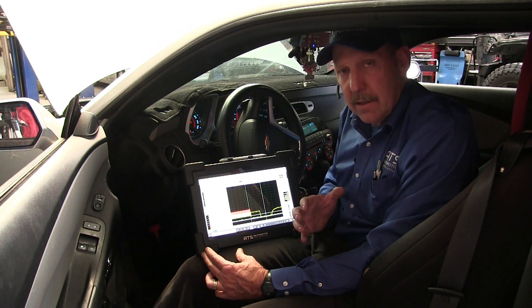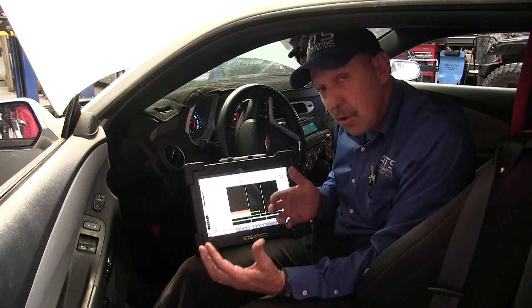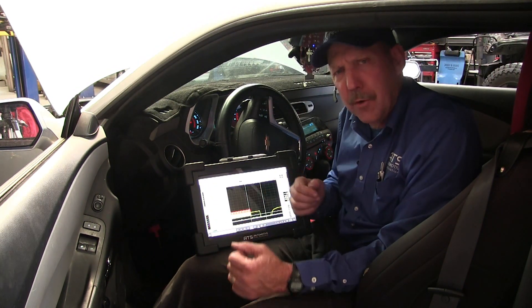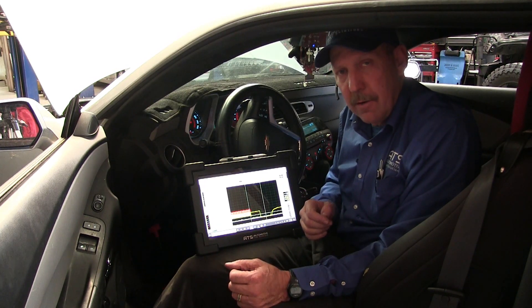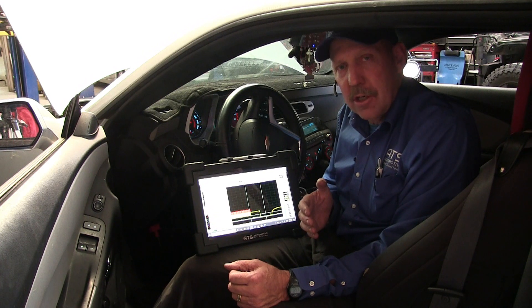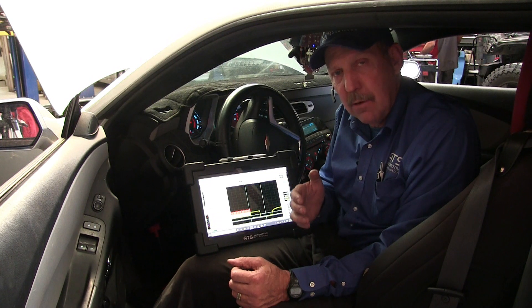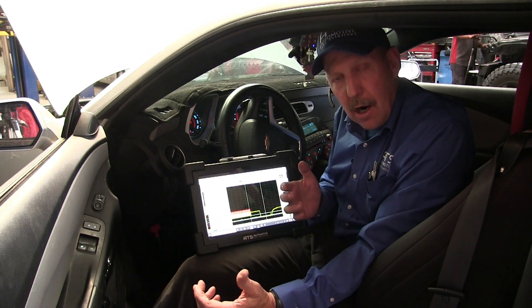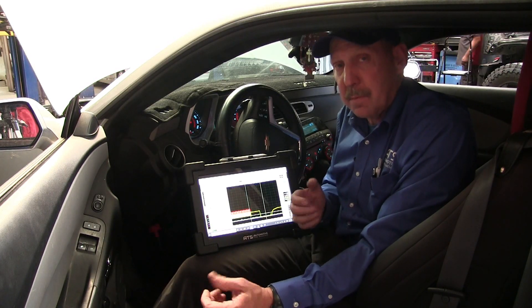The point here is you will not see this with a scan tool. A scan tool is a great tool to get some real basic data to get codes to look through a few things but it's not going to do in-depth troubleshooting for you. You guys are going to have to start to use scopes if you want to do accurate diagnostics and you want to actually see what's failing and replace the right component. These modern cars have gotten really complicated and components have gotten really expensive. To shotgun these new cars it's going to cost you a lot of money and you're going to lose a lot of customers.